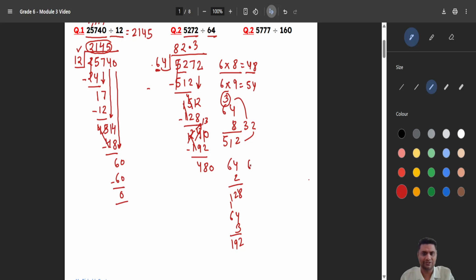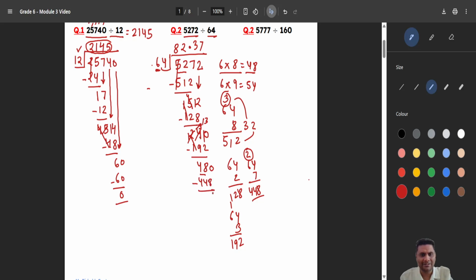Now let us try 64 times 7. 7 times 4, 28. 7 times 6, 42. 42 plus 2, 44. Why did I take times 7? Because see, 6 times 8 give me 48, correct? But I know times 8 was 512. Why? Because of this 4 the number will become bigger. So I cannot take times 8, I will take how much? Times 7. It gave me a close and smaller number. Okay, so times 7 will give me 448.